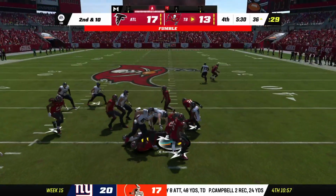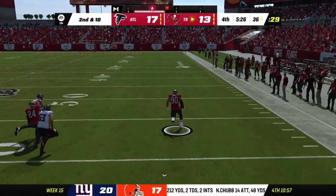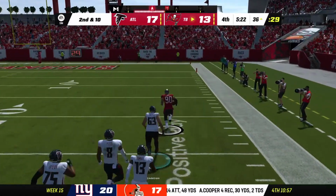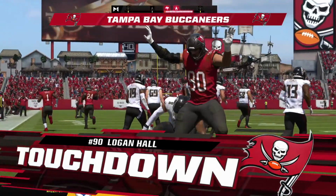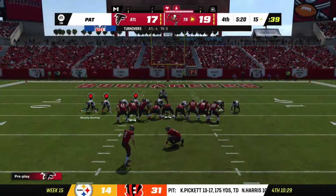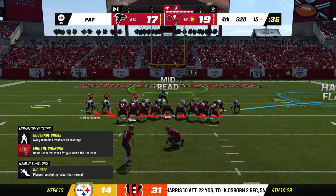Oh, no, he lost the football. And it's picked up by the Buccaneers. The big fella. He's at the 40. Past the 20. And he returns it to the end zone. A fumble recovery touchdown for the Bucs. Now an important extra point here to stretch this lead to a field goal.